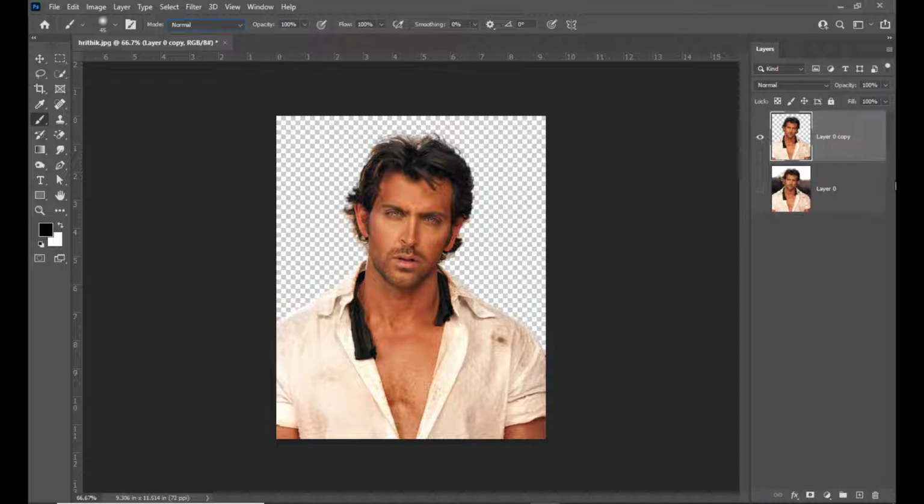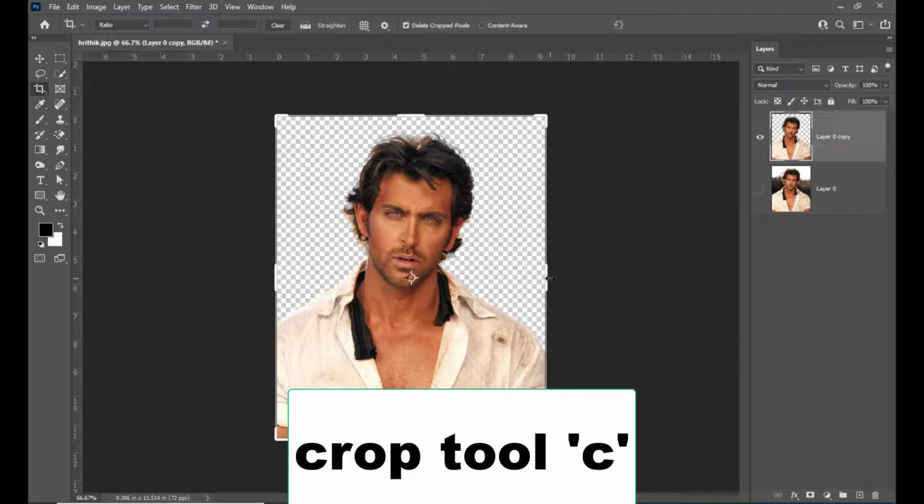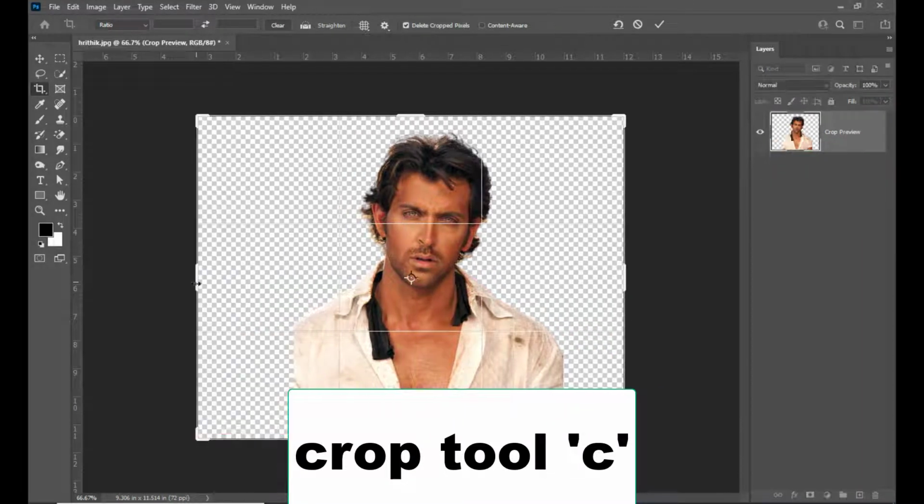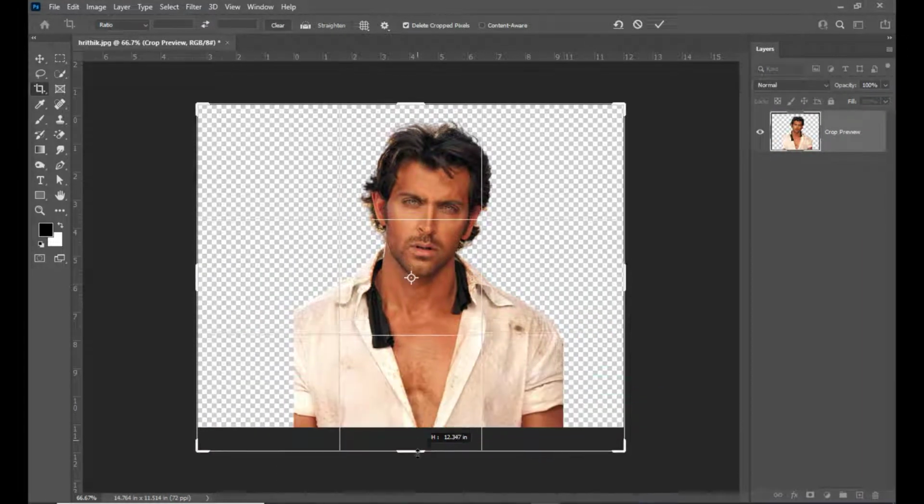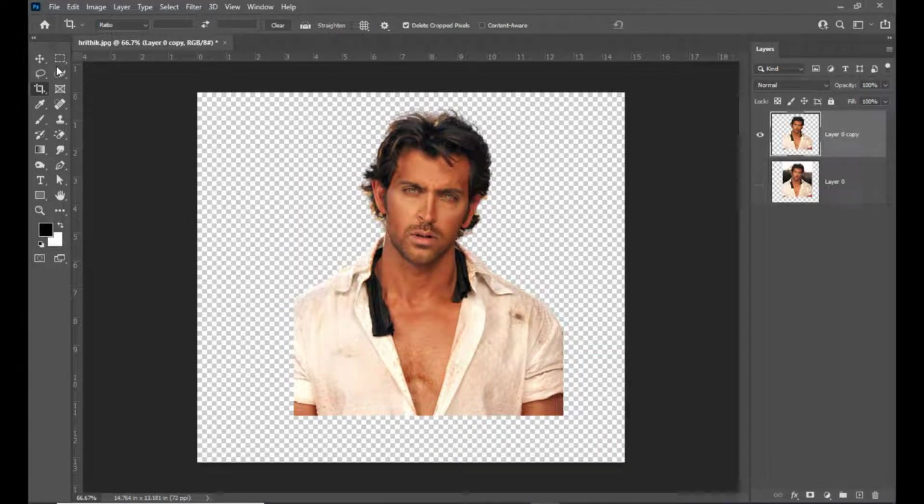Now we only get the area that we have selected. One more thing we'll do is try to increase the document size, or let us say canvas size. We'll activate the Crop tool by hitting C on the keyboard, and we will create some extra space. Also, we don't want the subject to be till the hands here. We want the subject to be till his chest. We will only select till the chest.